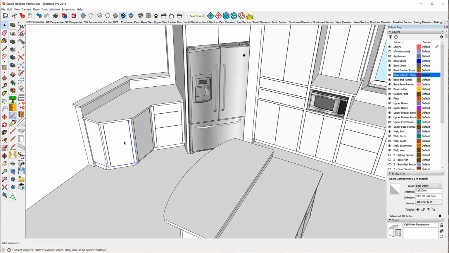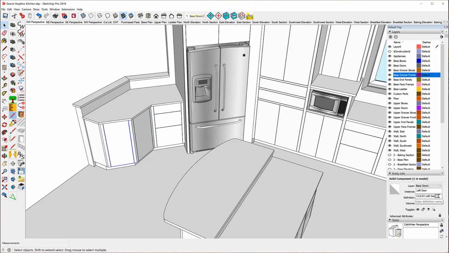This started out with both of these being the same size and both being the same component, but when I resized it for this angle here, I had originally forgot to do something. I had originally called this C12LD1, and I had originally called this C12LD1 right door. Now the component names are definitely different.